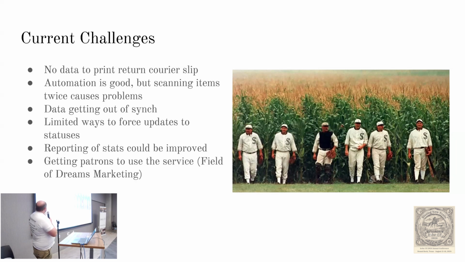We also have an issue where, apparently I heard, and Chip left, but he was talking to some of my staff in the back there, that there's a reprint button for a courier slip that I'm excited to look into. Because what happens with the automation, which has sped up a lot of things, is when you check something in and it triggers that hold, if you don't print that slip right away, it's already on to the next step. So it won't just print that slip again. So having a way to reprint that slip if somebody messes up would be really awesome.